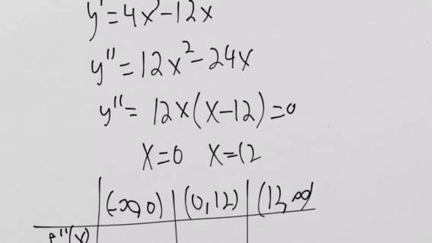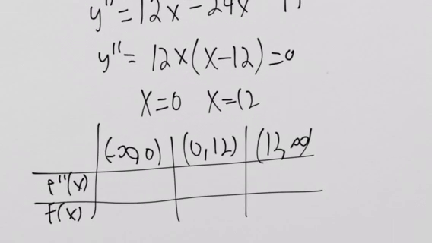So f double prime is 12x squared. It's a quadratic, which means it has up, up end behavior, which means it must start positive and end positive. And then the factor causing the 0 at x equals 0 has a multiplicity of 1, so that's a crossing 0, crosses positive to negative. And then x minus 12 is also a crossing 0, negative to positive.